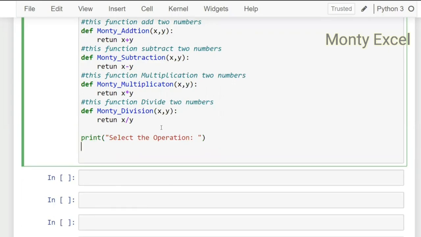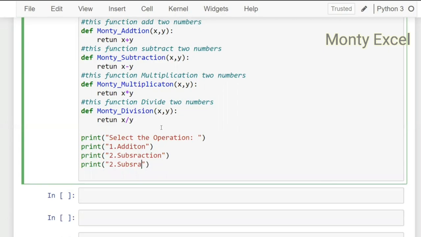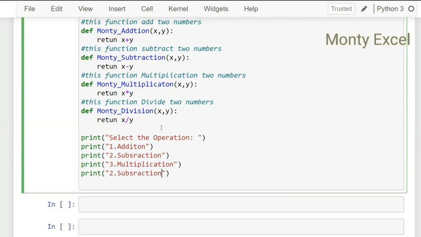Okay. In the next one, I want to give him the options, right? We need to provide the options. One stands for, let's say, addition. Two stands for, this is the display message. Here, I want to say, select option two, subtraction. Okay, the third one: you created four functions, so let's try to utilize the four functions here. The third one is talking about multiplication, and the fourth option is left with division.